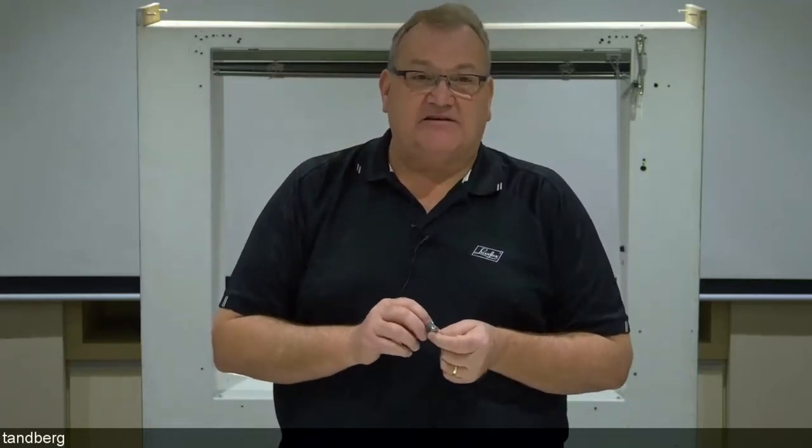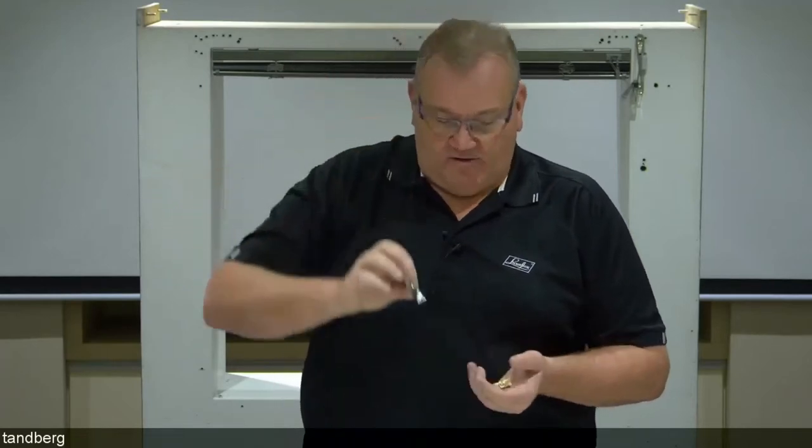It also comes standard with hold down brackets, but obviously the hold down bracket, being a bigger slat and bigger bottom rail, is a little bit different to what we use on the slimline and micro. So you'll get a silver metal hold down bracket that's available on the 50mm classic Venetians.